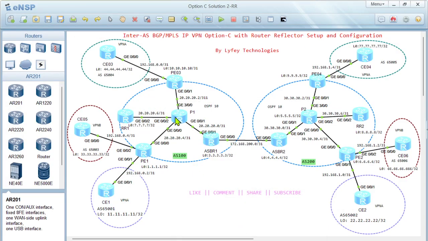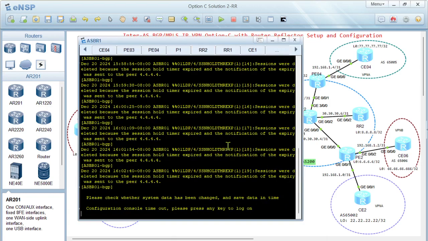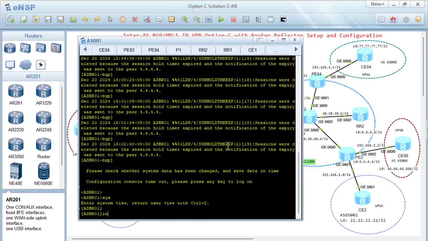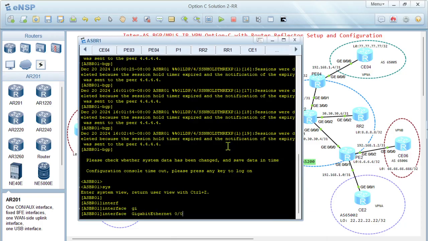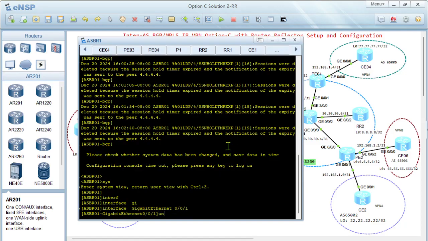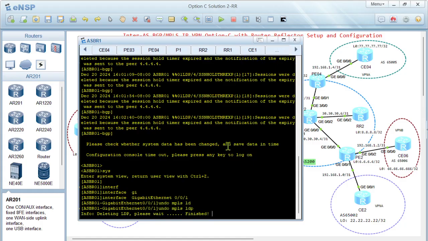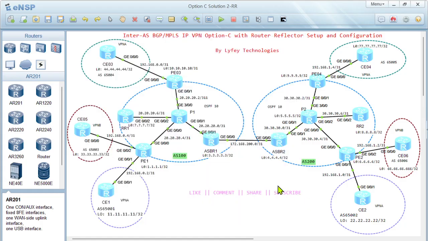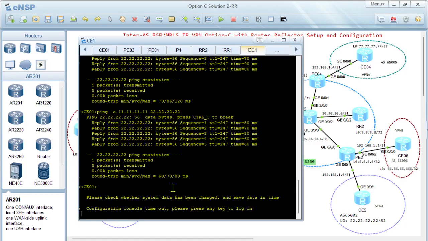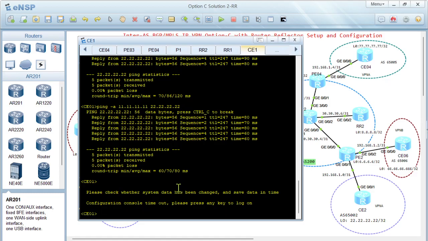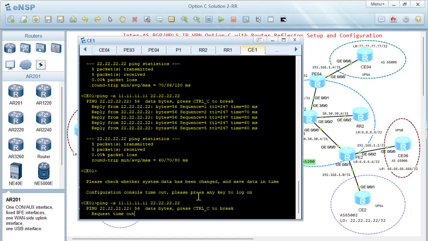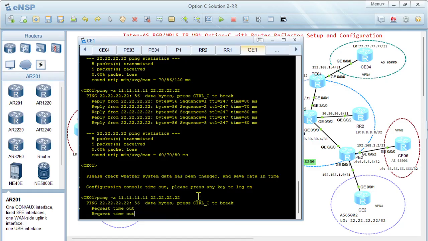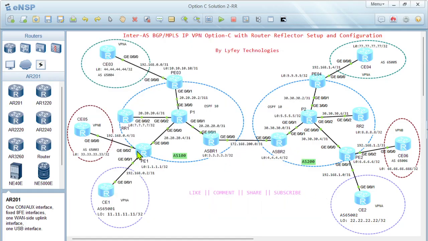For example, if I were to come on this interface gig 0/0/1, and I forget to configure MPLS LDP, our traffic will not flow through the network. So C1, remember we were able to ping before. Let's try to see if we can ping again. So you can see that our ping has failed. It cannot go through. We could be having the route, yes.